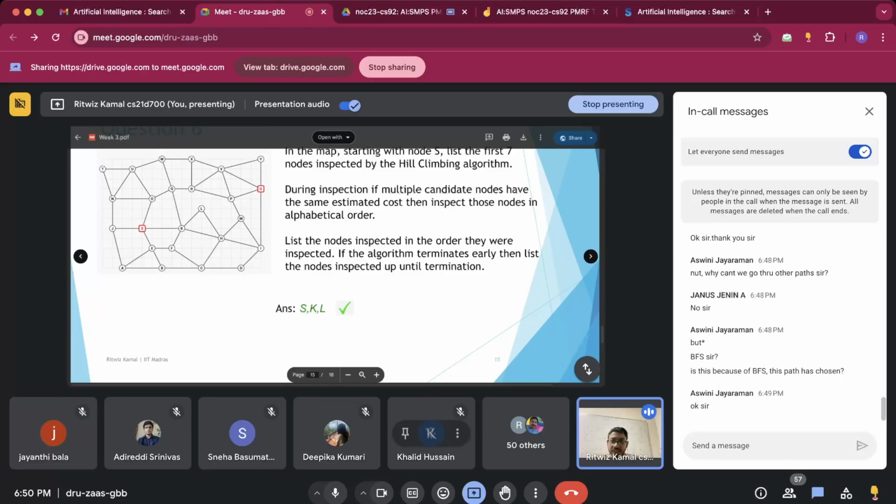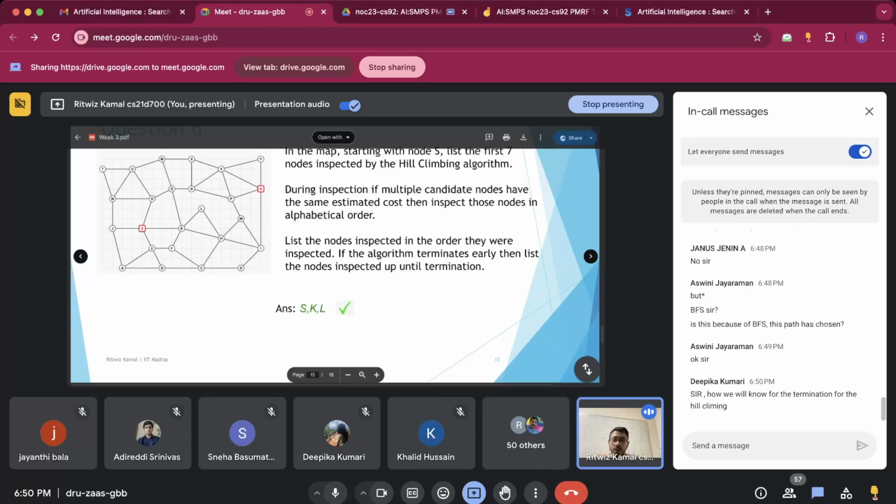So as we discussed, when we are exploring the hill climbing algorithm, it will only go to a next node if there is an improvement over the current node that we have. That's what I said just now, right? So if hill climbing sees that there is an improvement over the current node, it will go in that direction.